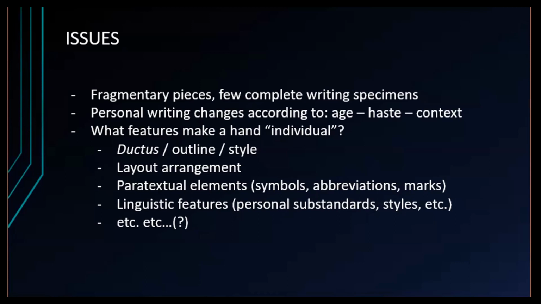To partially overcome these difficulties, it is necessary to globally consider what features define an individual hand. Certainly the ductus, that is the outline, the style, the way of shaping letters and their ligatures, but also the arrangement of text on the writing surface, including layout, pagination, and the possible presence of typical paratextual elements, symbols, abbreviations, graphic signs, as well as any personal linguistic usages, and everything that usually allows a papyrologist to recognize the imprint of a specific scribe on a text.